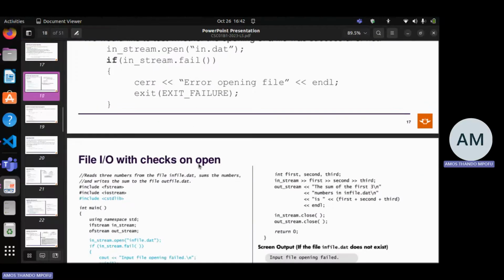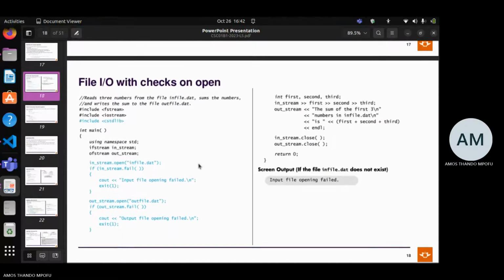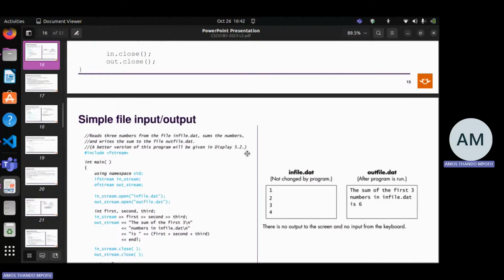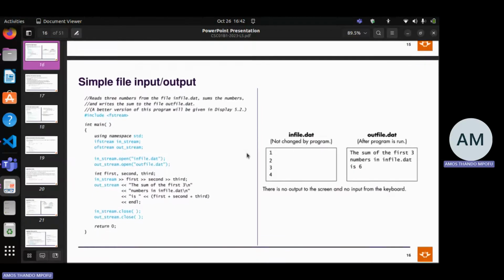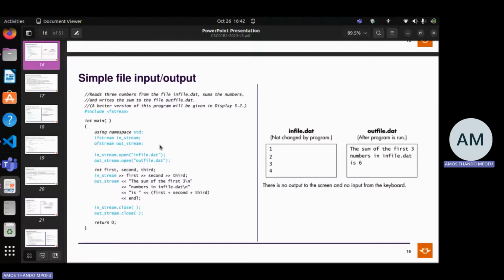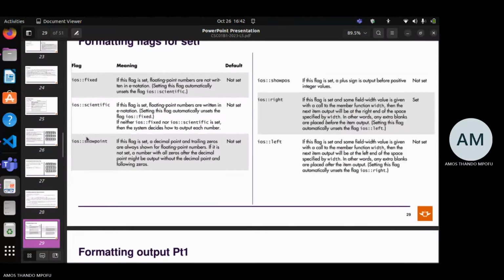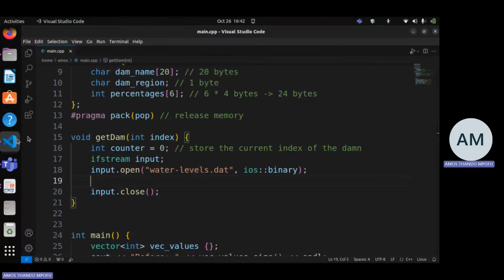But from the looks of it, I feel like, okay, but it's a binary file though. They said binary, so since they said binary, we're going to read it in that way, the same way.